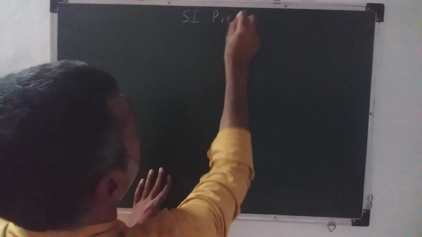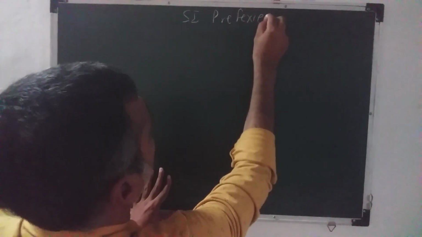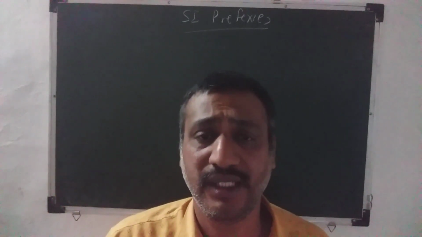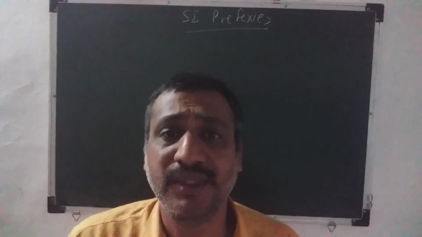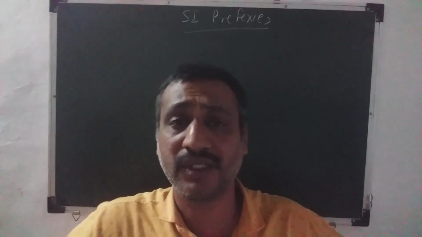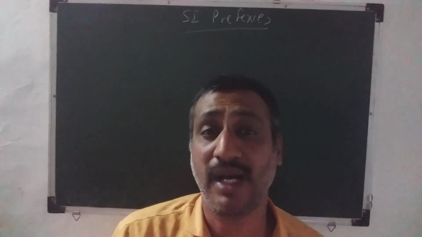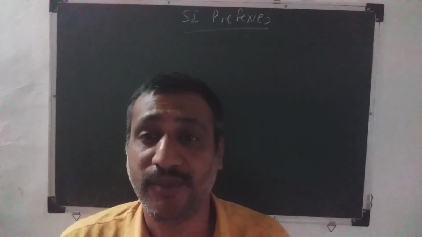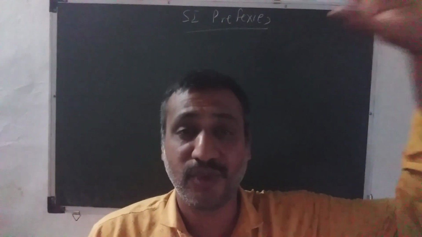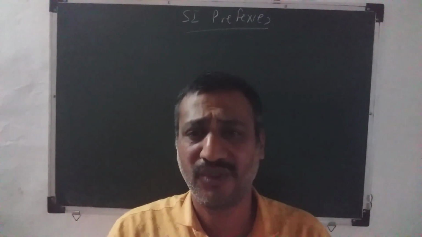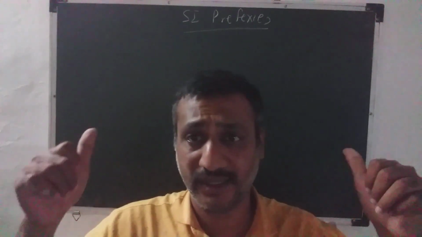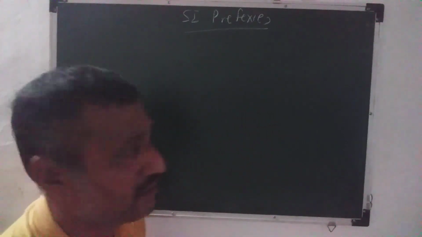Last point, I will tell some important SI prefixes. See, now we are dealing with some numbers like 1, 2, 10, 40, 30. But in chemistry sometimes we are dealing with very big or very small numbers. Say, for example, the mass of electron is 0.000545 AMU, atomic mass unit, or the Avogadro's number is 6.022 into 10 raised to 23. So to denote such very small or very big numbers we need prefixes. What are these prefixes? Let's see.